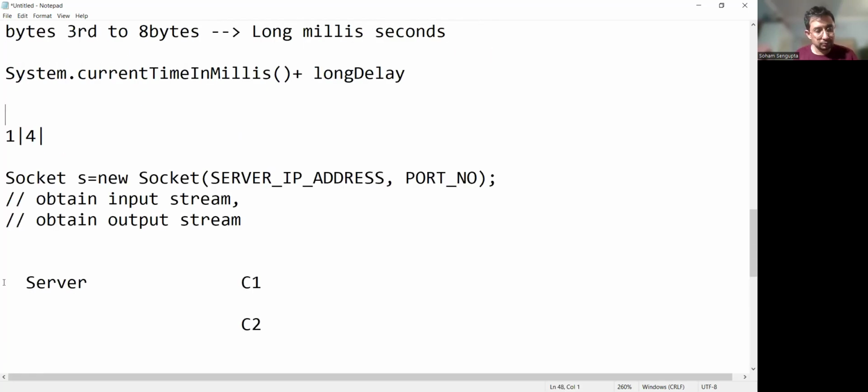So to keep things simple, we eliminate C2 over here. We have only one client. They connect over a transport layer protocol. Let that be TCP for the sake of reliability, not simplicity, reliability. Because we want our communication to be stable and reliable and connection oriented.